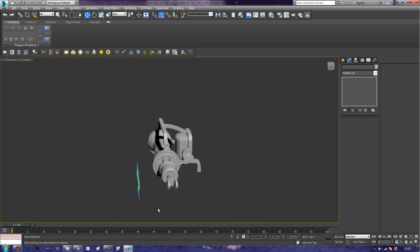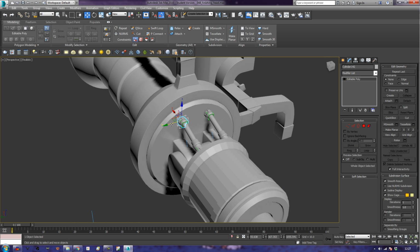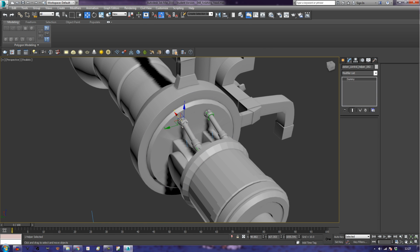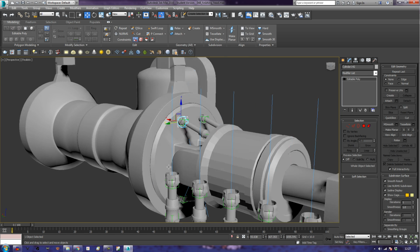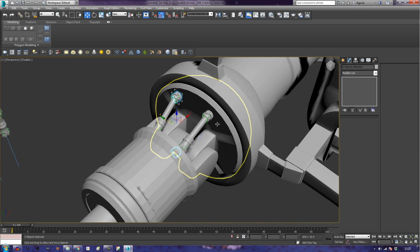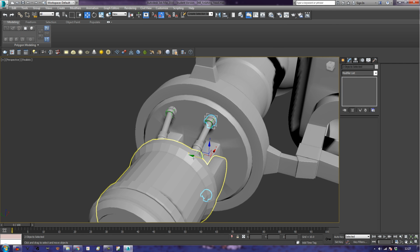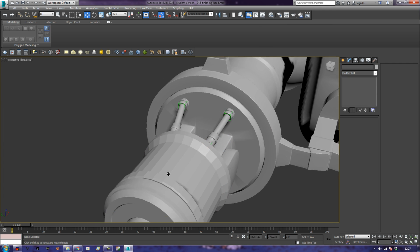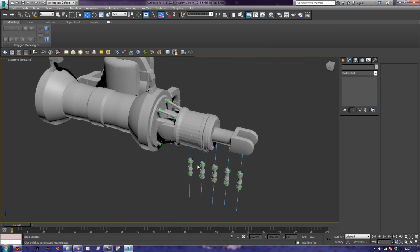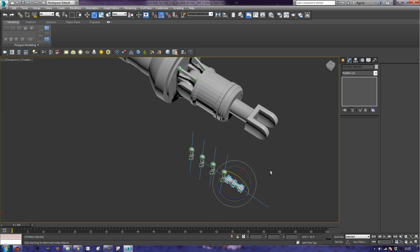Okay, drop in perspective. Now, the bottom ones aren't close enough, so... Now they are. Okay, and yes, the model is becoming more complicated. No, I don't care. Okay, and what I can do is I can kind of space these apart a little bit more as well if I want, so I might grab this. I like the idea that they're braced somewhat, you see. One there. We can have some fun popping rivets all over this fella once we're done. One there. Okay, so that's two of them in.